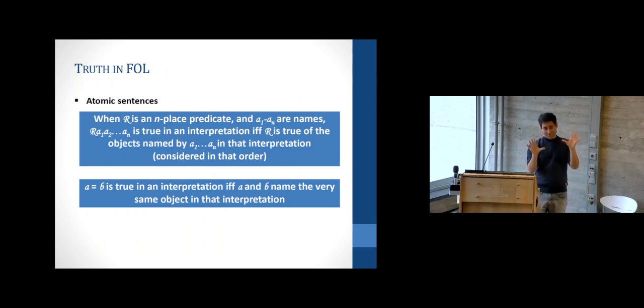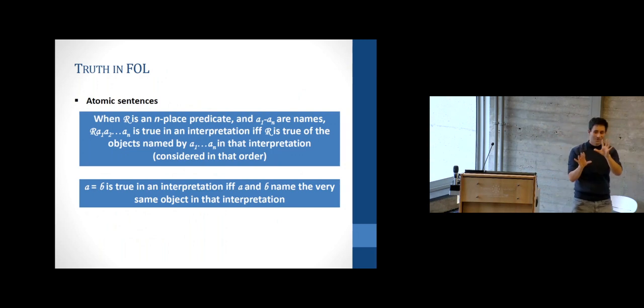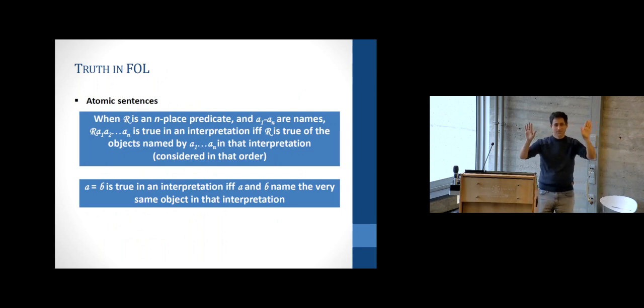Atomic sentences are the easy part. But I'm trying to remember when I first learned it, it's kind of weird that you have the language, like you have RAD, and then you have a picture that says RAD, and it's kind of like the same. So what's the deal of distinguishing between the two? It's important when we think about quantifiers.